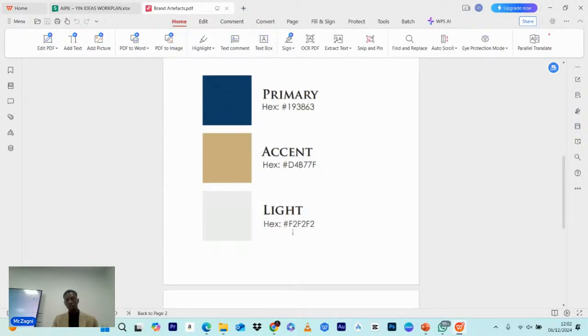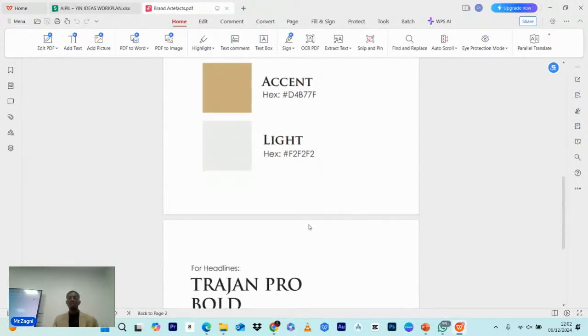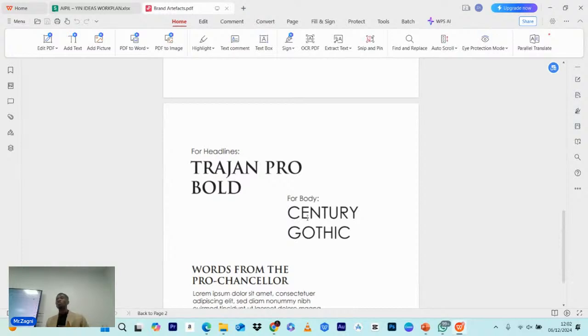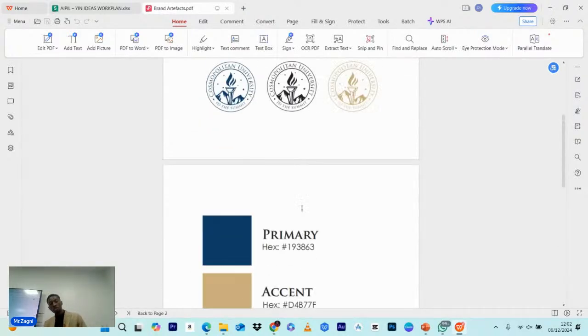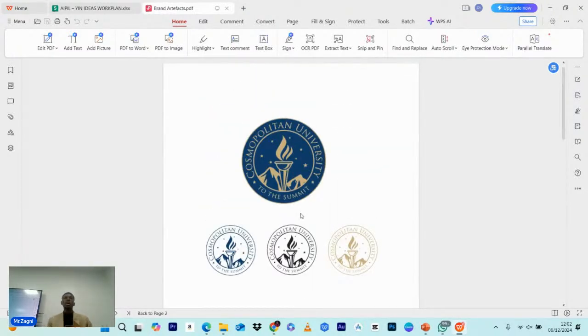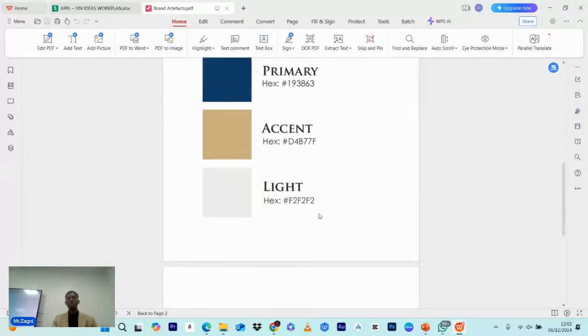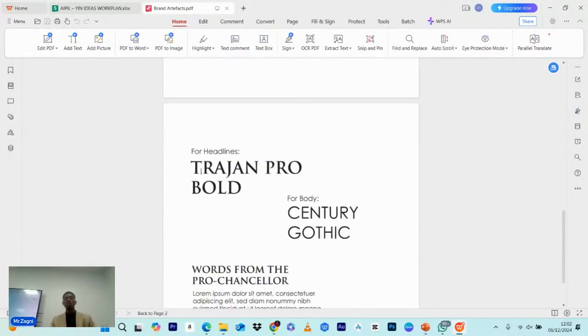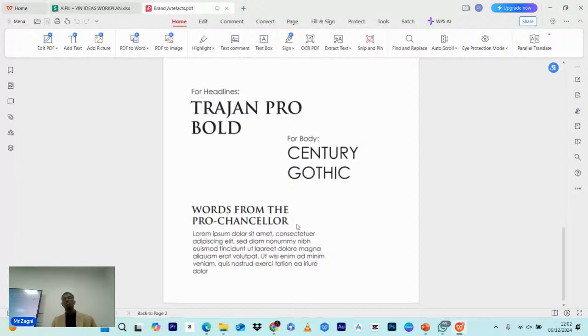This is it, and then this is the one for the lights, right? And then down, and I told you, if you're creating a logo for a company, for any company, you have to make sure that all these things are put in place, right? So for their header text, Trajan Pro is what they use at all times. Trajan Pro. And then for the body, Century Gothic. So if they are writing anything at any point in time, either a letter or trying to make a design, these are the fonts that they use.